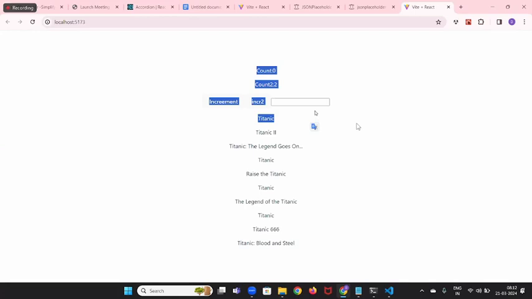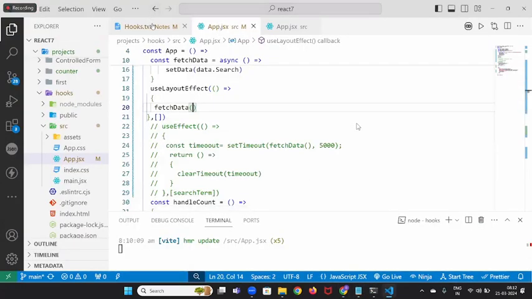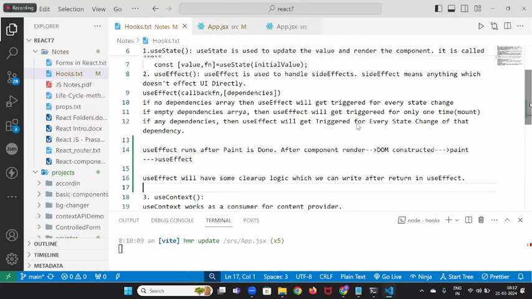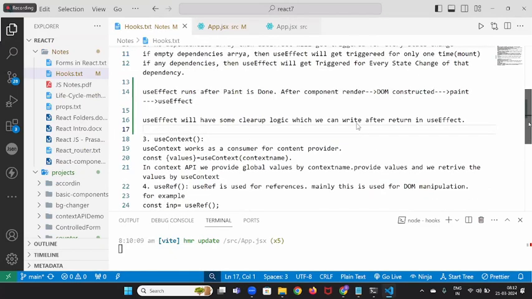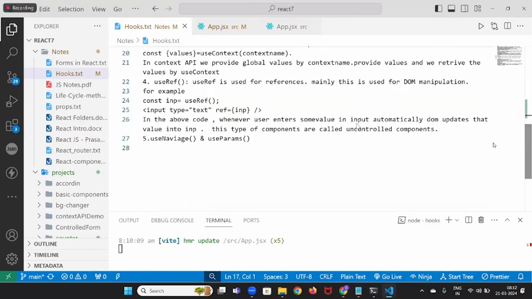Now, one more thing. I want you to focus in depth on this one: useEffect, useLayoutEffect. Okay, where did I write it? No, here. Yesterday, did you guys see useParams and useNavigate? I'm not going to discuss it again, but anyway, when we use React Router DOM, every time we will use useParams and useNavigate. It's not a big deal.